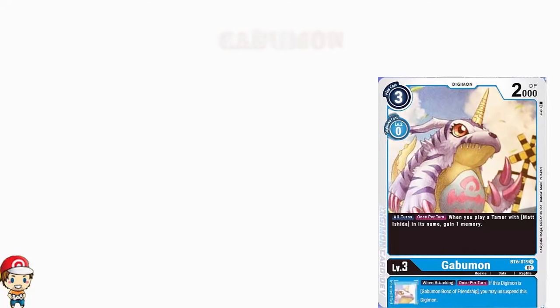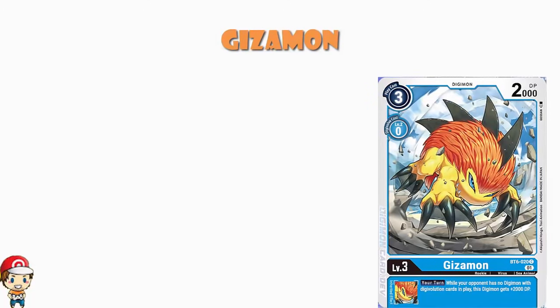Geysermon here has got an inheritable skill. While your opponent has no Digimon with Digivolution cards in play, you have an extra 2,000 power. Well, if they've got no Digimon at all, do I get the extra 2,000 power? Yes. You're looking to see if any of their Digimon have evolution cards, and in that situation, none of their Digimon have evolution cards.